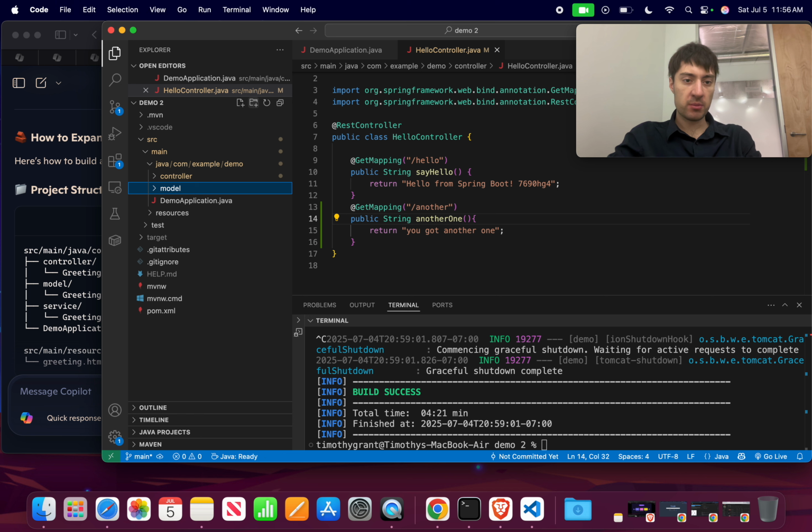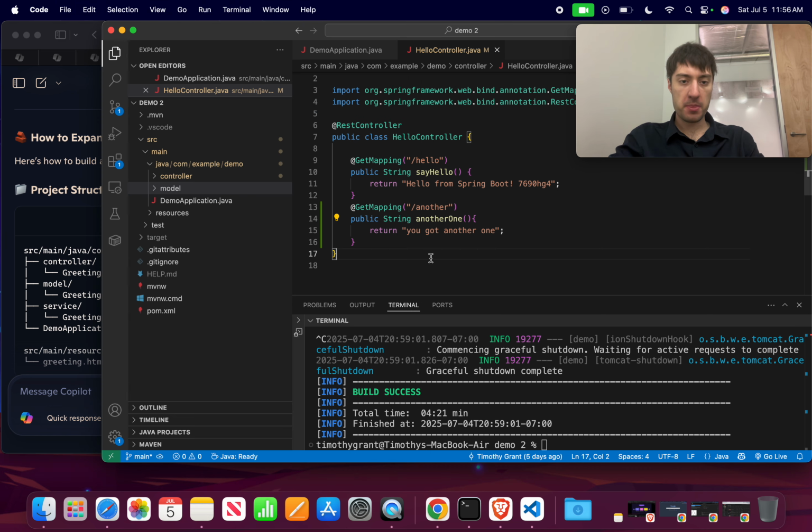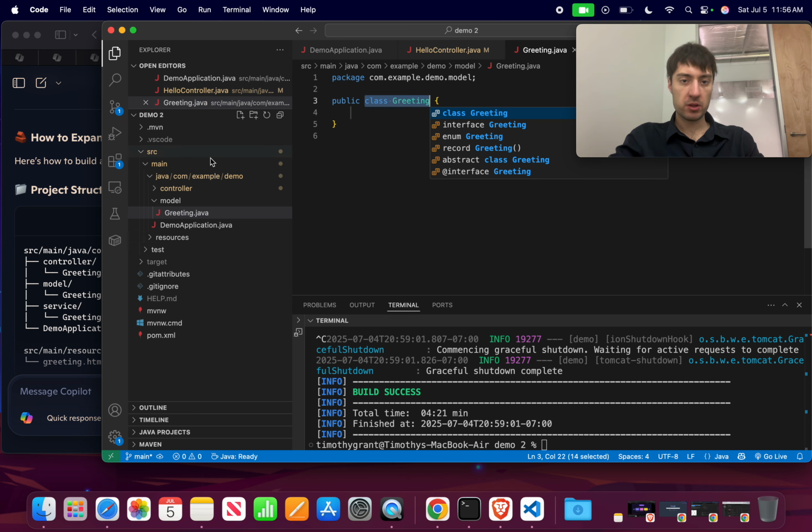And one of the questions that I'm going to ask is, can model actually be called models, plural, or is this like a keyword that I can't change? And then Greeting.java, okay. Inside model.